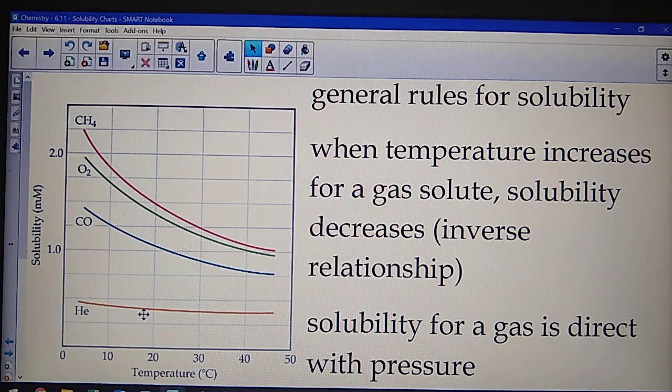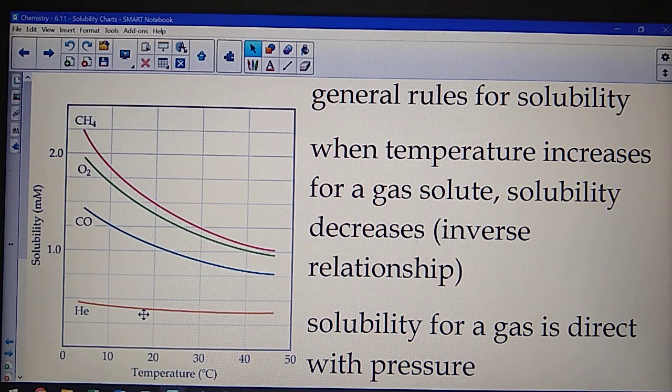With a solid, adding more temperature means the solvent particles are more energetic, more likely to hold on to that solid. But with a gas, heating up the solvent also heats up the solute. And because gas particles are constantly trying to break free, when you heat them up, they move faster, and they're more likely to break free. So as you heat up a gas, it's easier for it to escape the solution, and therefore less remains dissolved in there. Temperature and solubility are inverse for a gas.